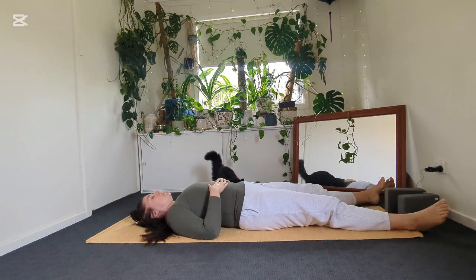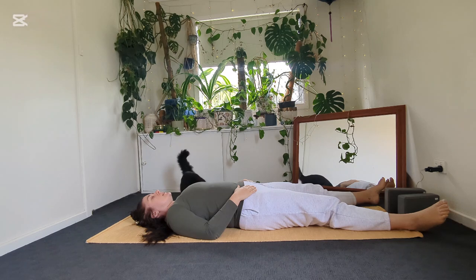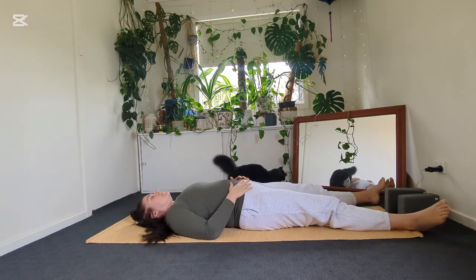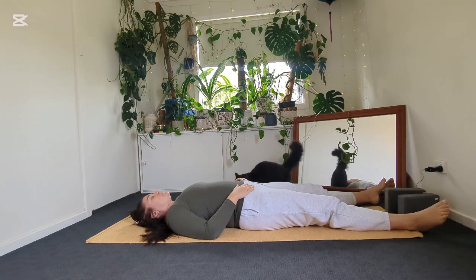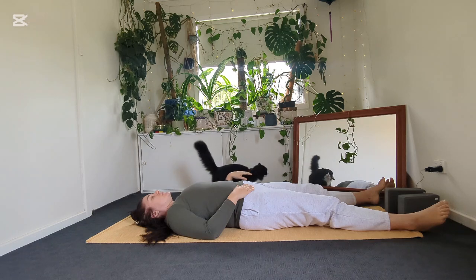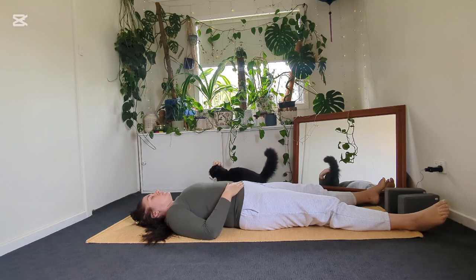You want an extra layer or a blanket or a bolster under the knees or wherever. Set yourself up so that you can find some softness. And just begin to, once again, really bring that awareness into your body. As we scan and feel into the physical body, seeing if we can find that release, that softness.